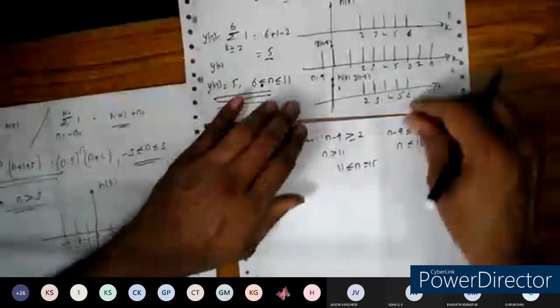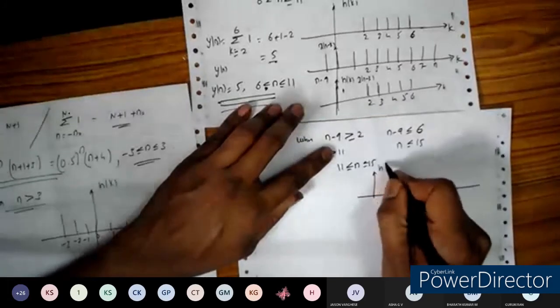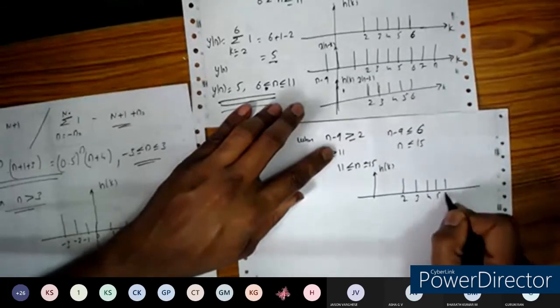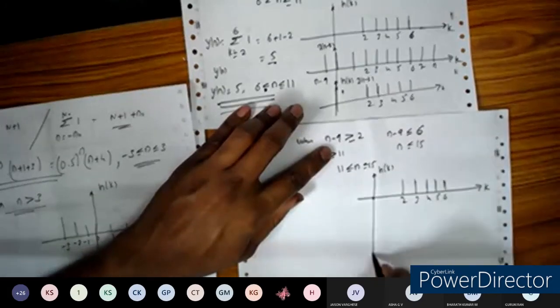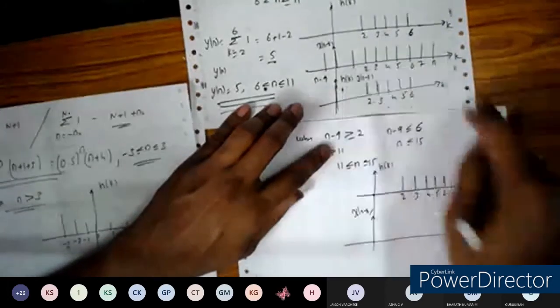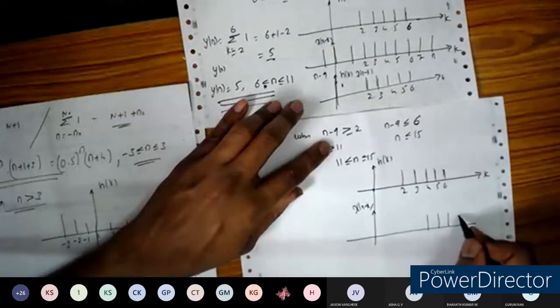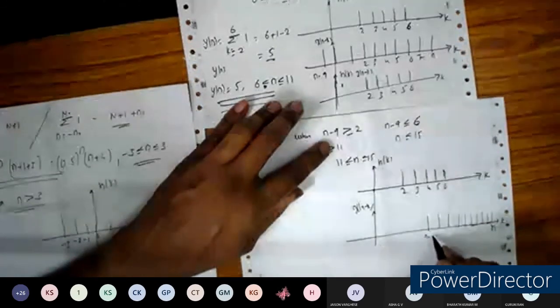So let us plot the waveforms here. The waveform will appear like this. So this is the value h of k, from 2, 3, 4, 5 and 6th value it will be there. This is k, this is the value 1, and this one is x of n minus k. So I can move this n minus 9 anywhere between 2 to 6 here. I'm going to move somewhere here at 4, 5, 6. So there are 10 samples: 1, 2, 3, 4, 5, 6, 7, 8, 9, 10. So this is k, this is the nth sample and this is the n minus 9th sample.